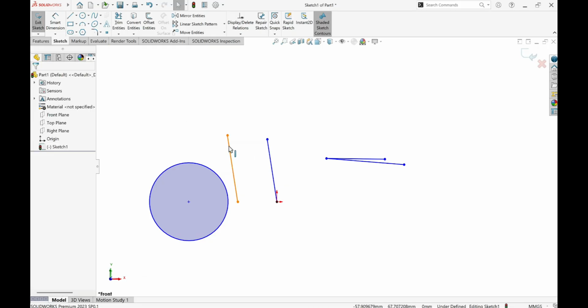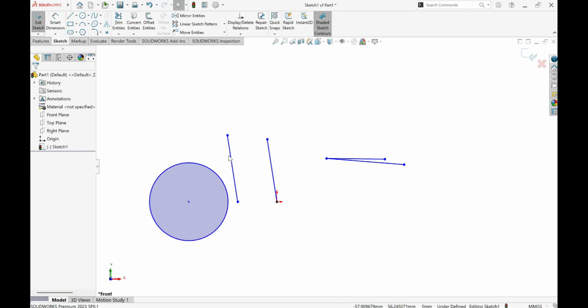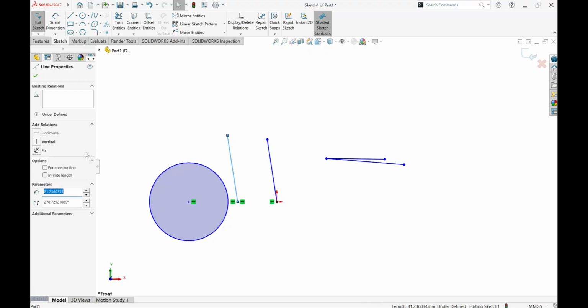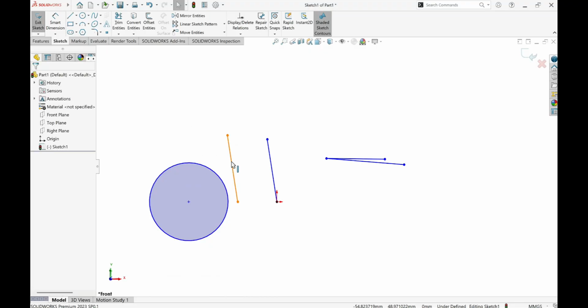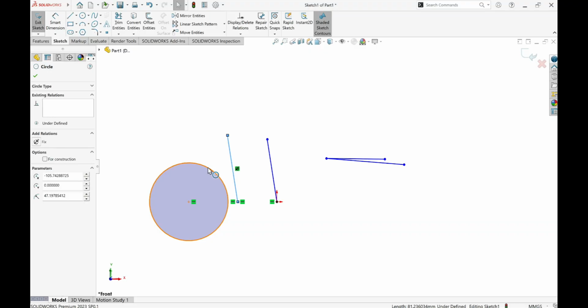Now, again, select this circle or any line which I've drawn already in this window. Now, select this line. If you fix it, it will not move now. But if you want to add a relation between this line and this, you can see the relation that is fixed, and press Ctrl and select the circle.